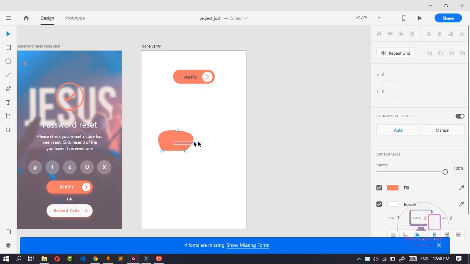As you can see, this is a custom tool that we've created using this pen tool.